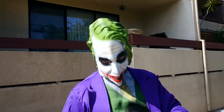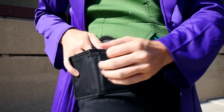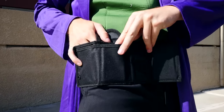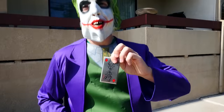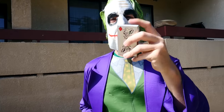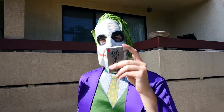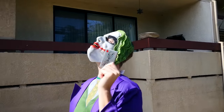No, I haven't. So I can wear this on my belt, just like so, and I can open it up like this. Oh, interesting. And I can pull out these razor sharp throwing cards. Ooh, nasty joke. Yes, exactly. Give this edge a feel with your hand here. Oh, wow. That's some serious stuff. Pretty sharp. No joke.